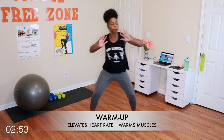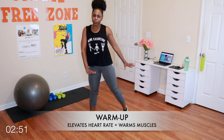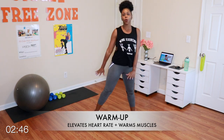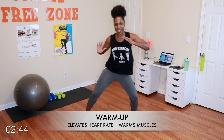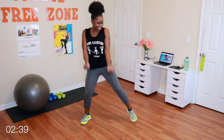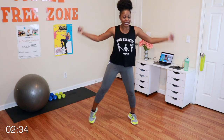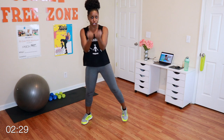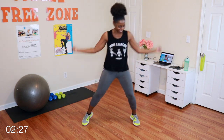All right, we're just gonna get set back. Push the hands towards the floor, warm through the shoulders and the arms. We've got that little baby squat going on, so we're warming the glutes and the thighs with that step tap. You got it. Bicep curls, front side. Squeeze nice and tight. Your biceps are going to get a lot of work in today's workout, so make sure you contract your muscle at the top of the move. Step B. Boom. Double.